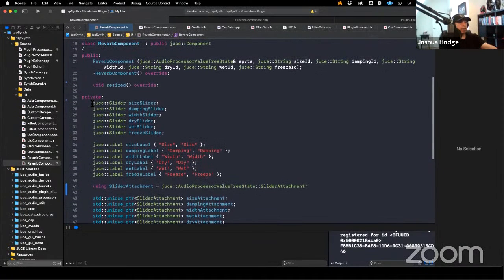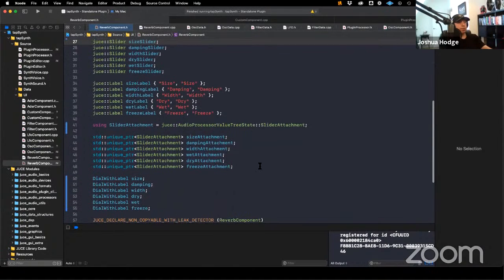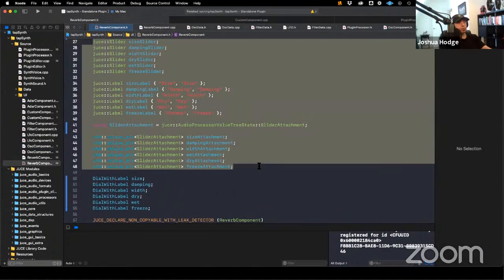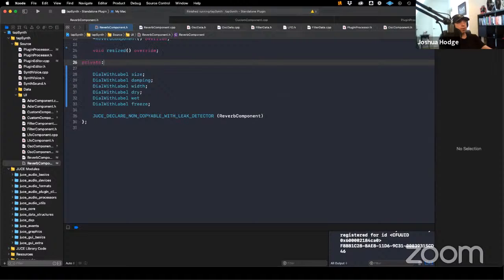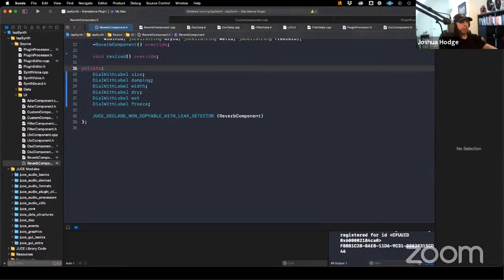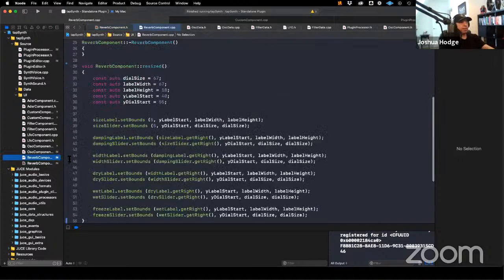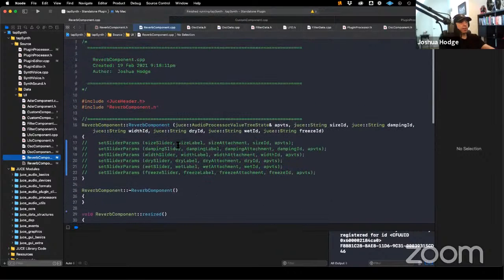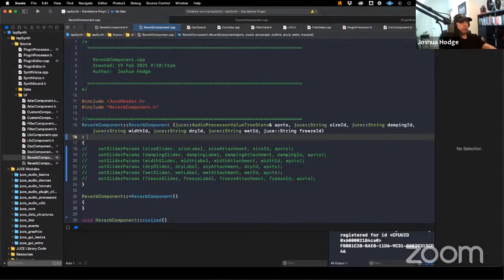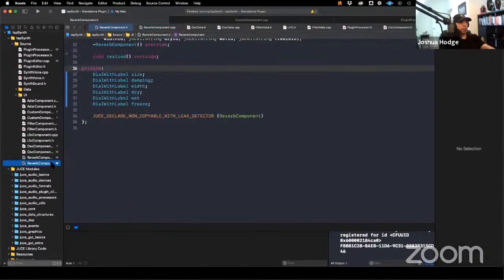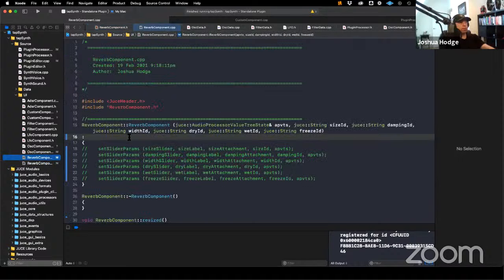Then if everything is right, I should be able to just do boom, like that. Get rid of all that business. And now I could do this. So we got size, damping, width, dry, wet, freeze.